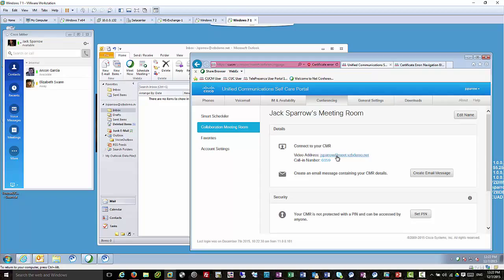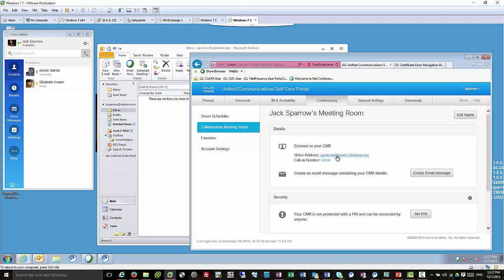The thing I should caveat that with is this is not WebEx. So this is pure video conferencing. This is pure SIP video conferencing, and the collaboration or the web share or screen share, whatever you want to call it, is via BFCP, the Binary Floor Control Protocol. So there's not a WebEx experience here.